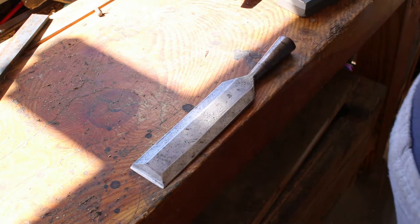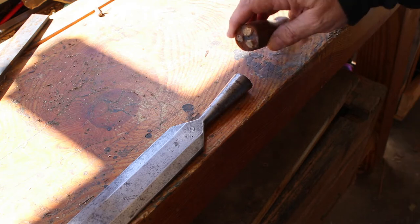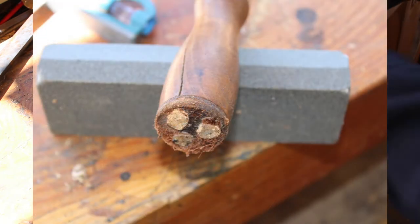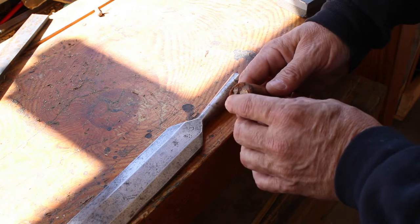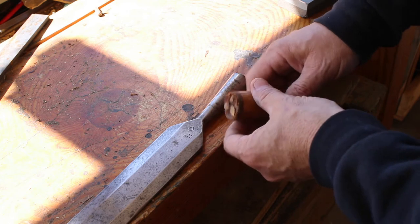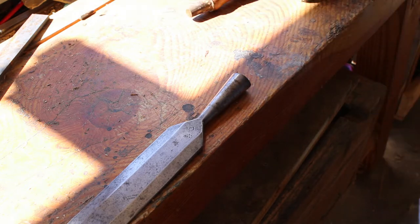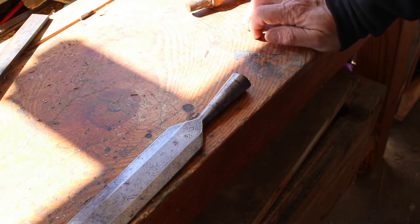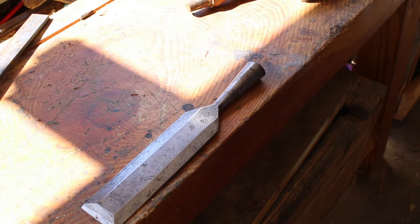So the handle that it came with originally had, as you saw in the photo I'm showing you right now, these leather caps, which tells me that this was meant never to be used with a hammer. But obviously, based on how this handle has cracked here and here, and how the dowels that held the leather butt cap in place are driven in, I suspect that someone had indeed used this with a hammer of some sort, a mallet. And thinking about it, I'm not doing this to restore the chisel. I'm doing this to use the chisel.